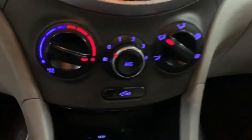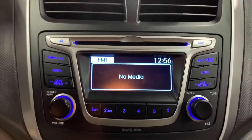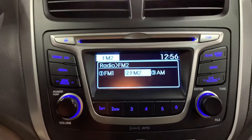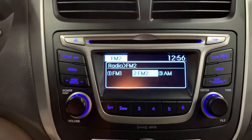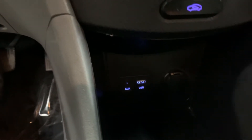You are also going to have your AC controls here. Media wise, you are going to have a USB and AUX port as you guys can see. Those are your media options. You also have your AM/FM radio and your CD player as you guys can see here. You've got your cup holders, and once again you do have a USB and AUX port. So that is pretty nice to have.